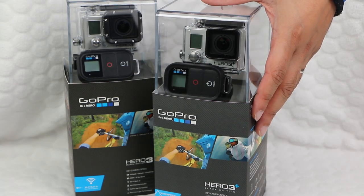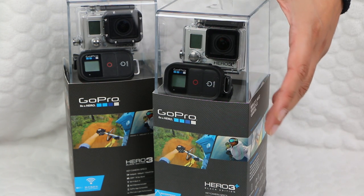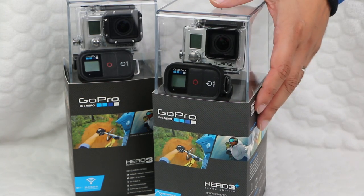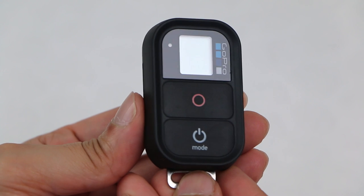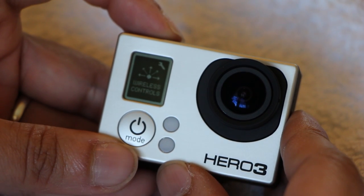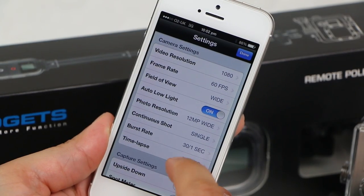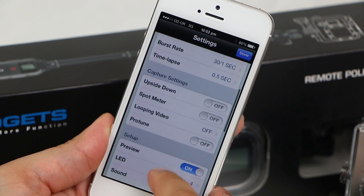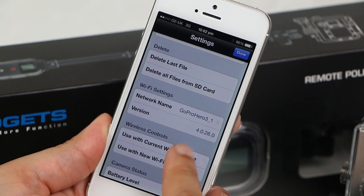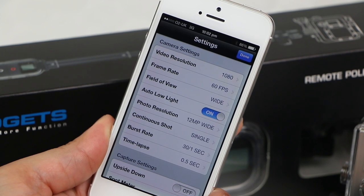We've all seen from previous videos in my GoPro playlist how fantastic and versatile the GoPro camera is. When purchasing the Black Edition in particular, there's an expensive unit that's rarely used as much as it should be — the GoPro Wi-Fi remote. With the availability of the GoPro app and Wi-Fi connectivity now built into the camera itself, I personally tend to use the app to line up my camera, change settings, start and stop recording, and perform even more than the Wi-Fi remote ever could. However, there are some scenarios where you may not want to use your smartphone, where it's just simply impractical.